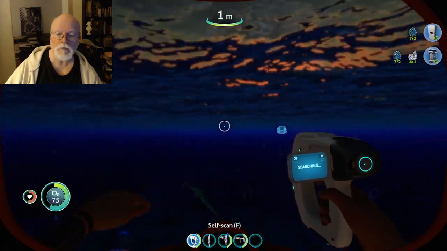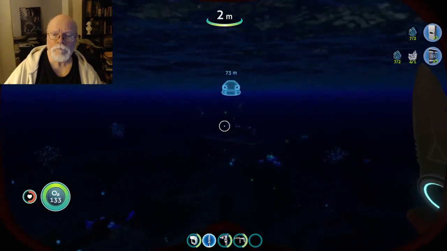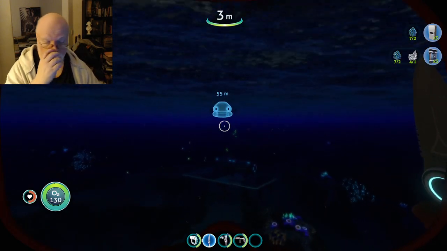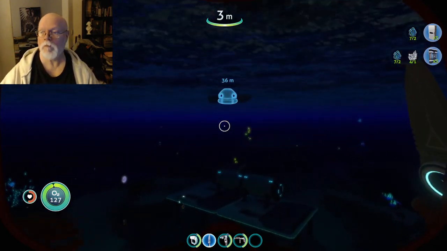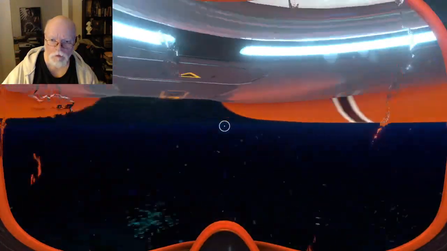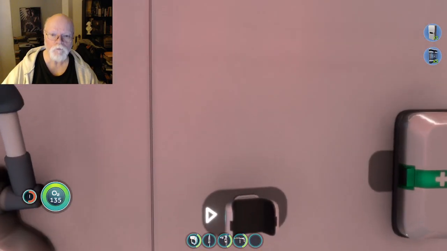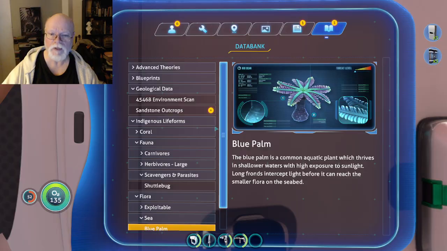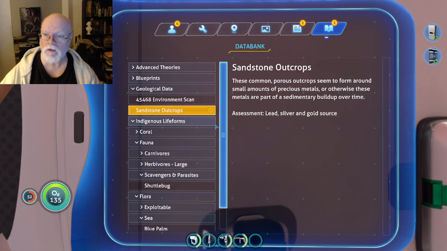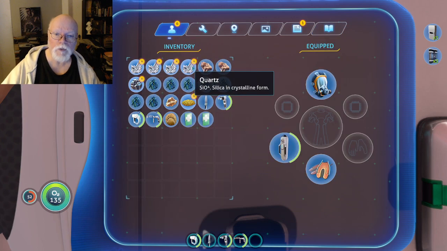Looks like the sun is setting again. Okay, we need to... I want to remove both of those, I think. Alright, let's see. The data bank. Sandstone outcrops, assessment, lead, silver, and gold source. Okay, that's good. Inventory, we got quartz, a little bit of lead, and sulfur.